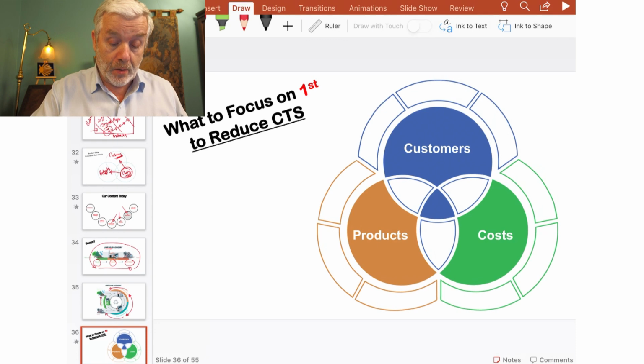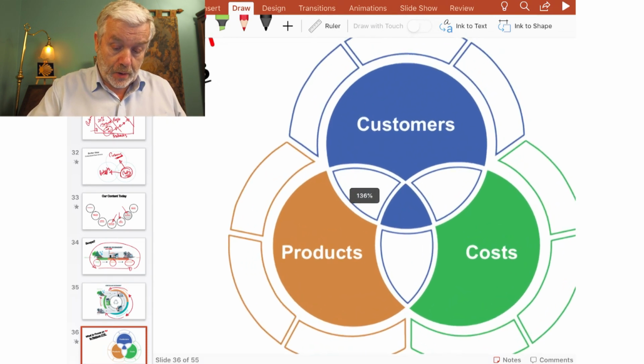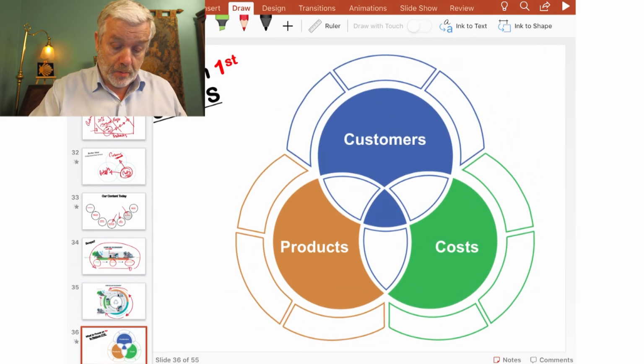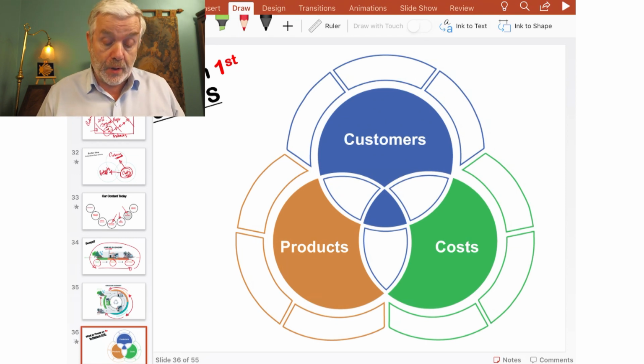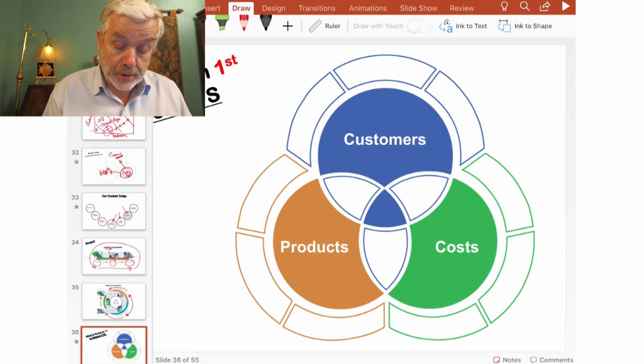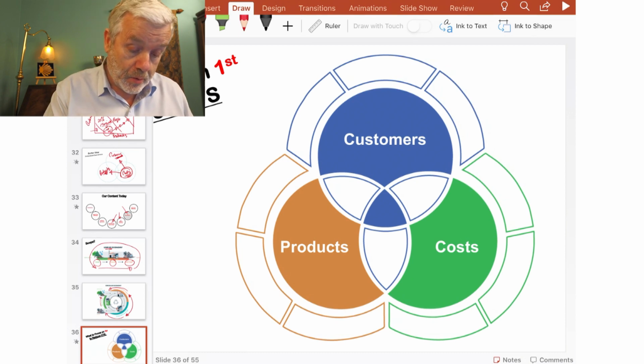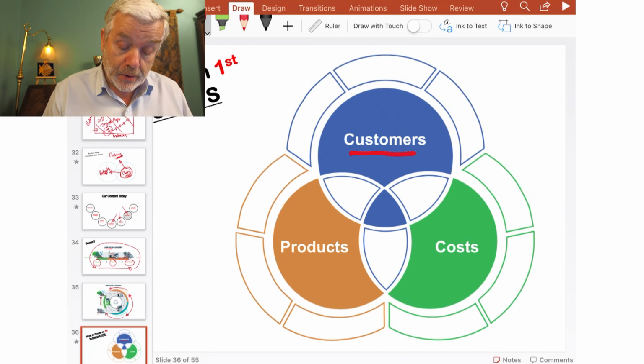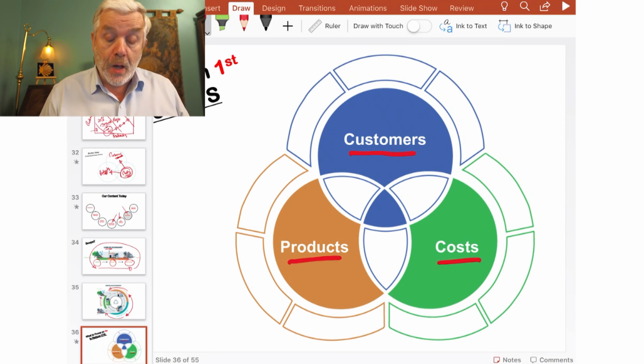So let me just zoom in on this diagram a little bit because I'm going to have to draw on it. So let me give myself a little bit more space. Okay, so on the diagram here, you can see that I'm focusing on 3 core areas. We're looking at the customers, obviously one very important component there. And let's make sure I just get my drawing pencil working. So we're looking at the customers, we're looking at the products, and we're looking at the costs. So in looking at the customers and the products, what we're trying to do here is to understand the different dynamics of different types of customers and products that drive different costs into your supply chain.